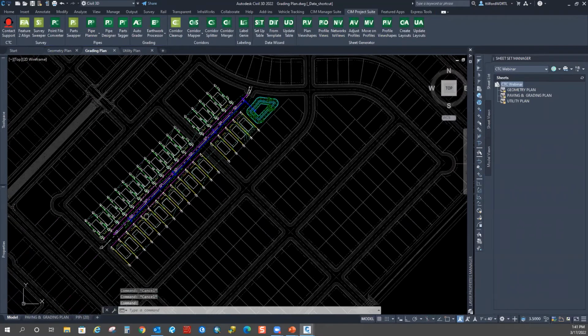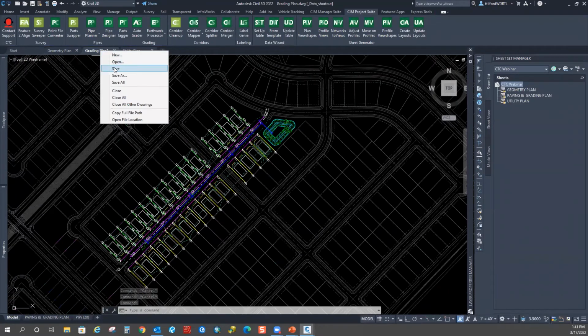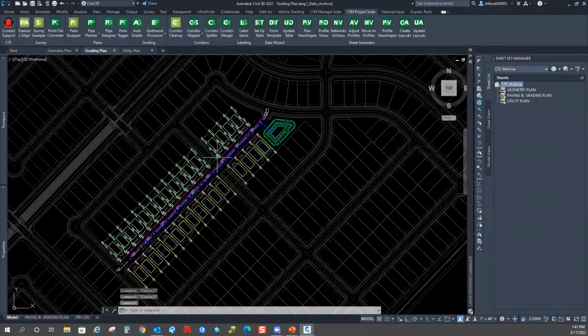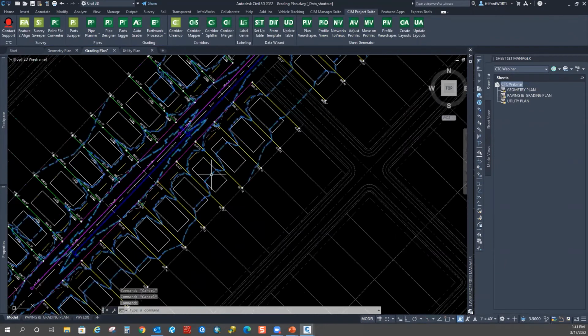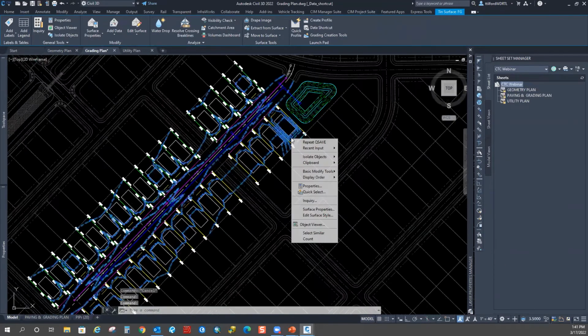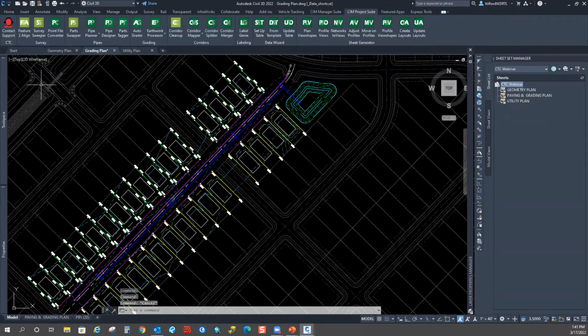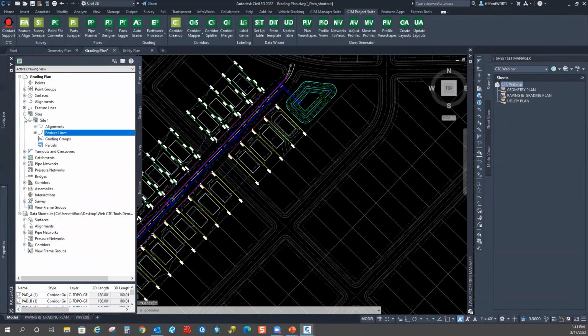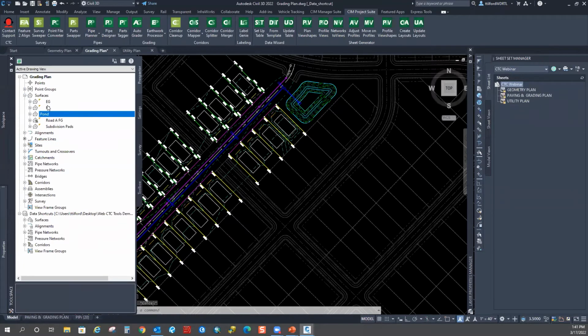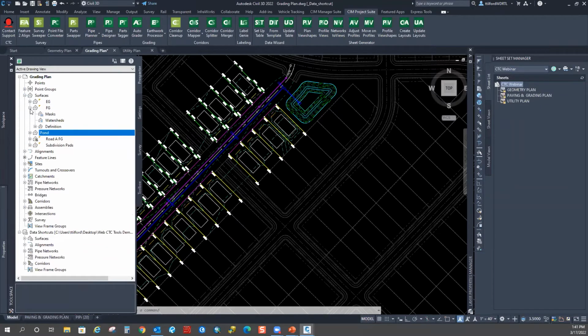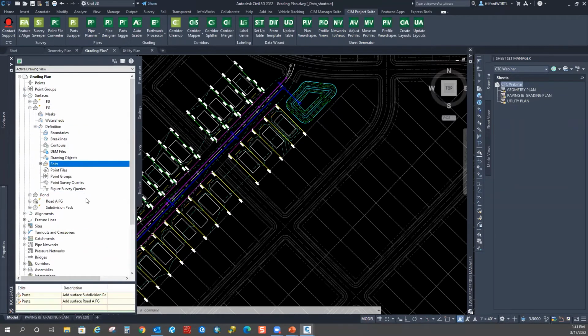All right. And then we go ahead and here hit save. And then now we have a pretty good looking grading plan going on here. And I don't know if my pond is in here. So let's go over to the pond. Why isn't that in there? And we'll go to the finished ground and look at the edits.